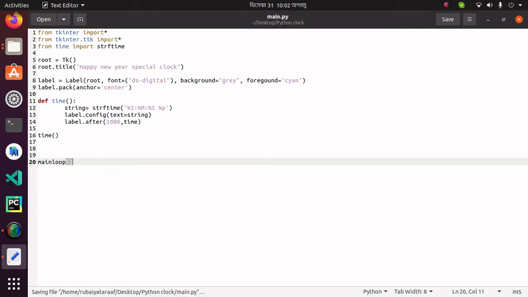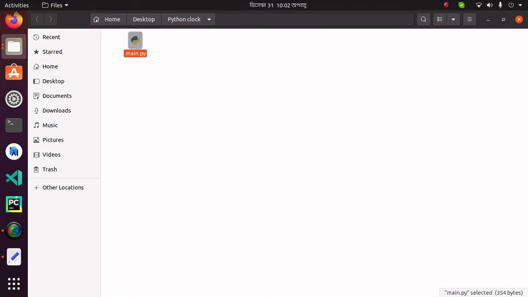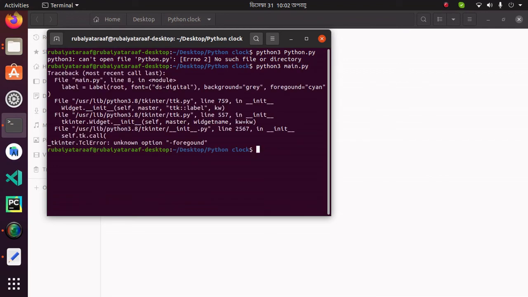Let's run it. Save it, then open terminal and type python3 main.py.